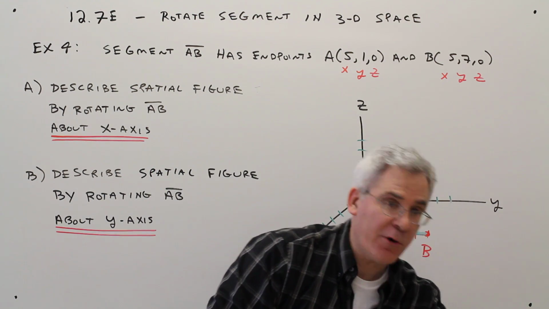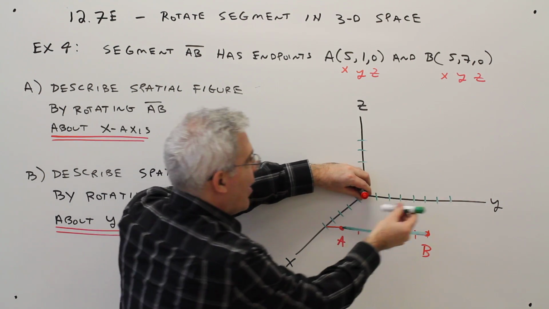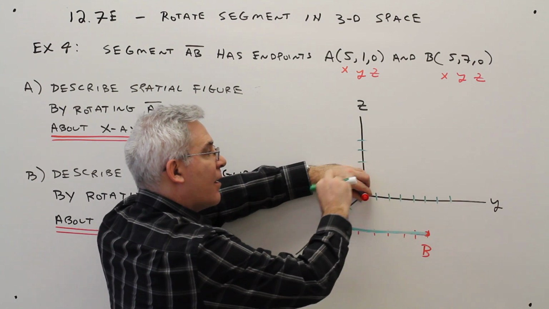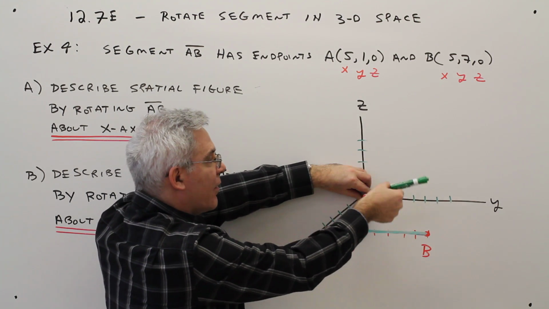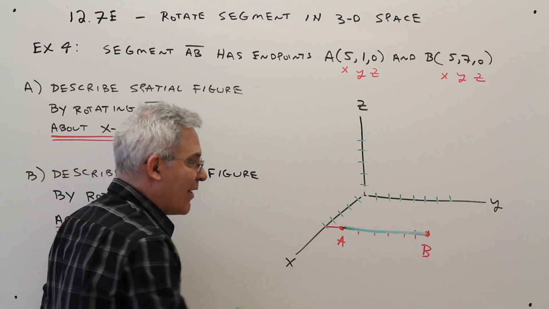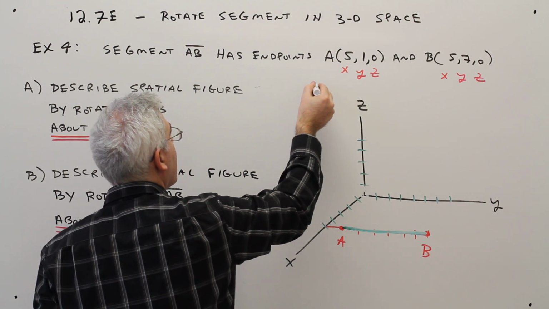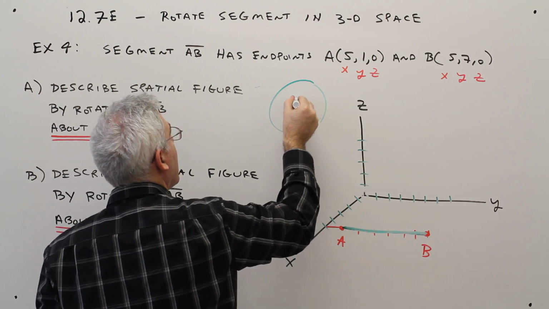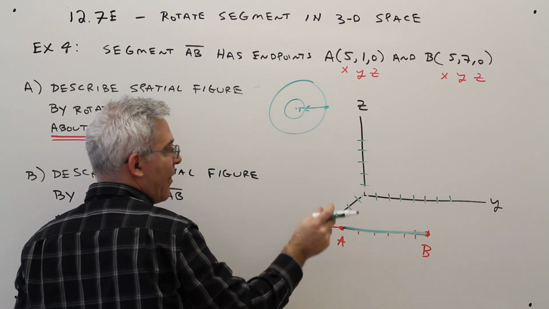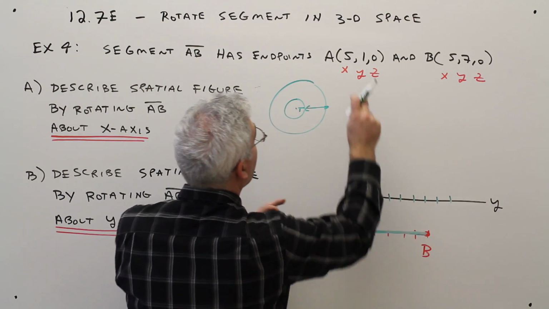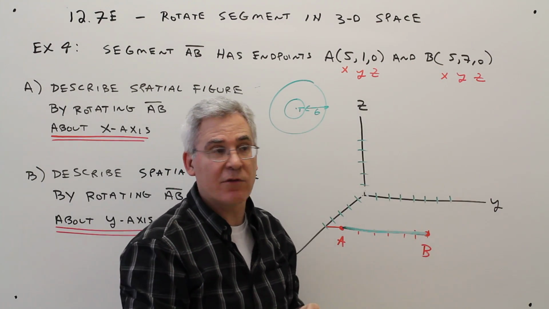Okay? If you don't have that model, what you could do on your paper to better visualize it, you could have this. You could say, oh, I was 5 units out, 1 unit off. I'm like this. And hopefully that'll help you better visualize it. So I'm a washer, and the spacing is going to be 1 unit. So I'll draw a picture of it right here. So that was 1 unit, and from 1 to 7, that was actually 6 units. From 1 unit to 7 units makes 6 units.